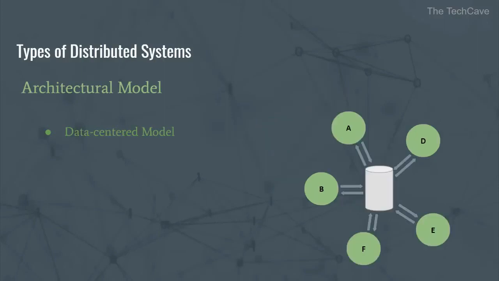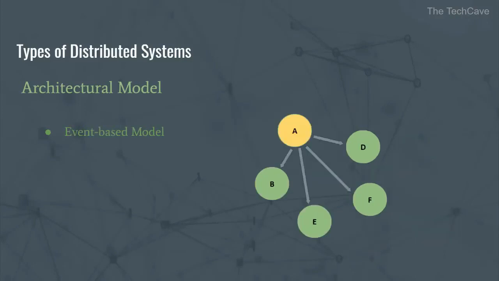The third architectural model is the data-centered architecture. In such systems, nodes communicate through a common repository. The system is based on a data center through which primary communication happens. And the last one, which is a more common one, is the event-driven architectural model. Event-driven systems achieve their goals by means of events. Nodes communicate and perform operations through the propagation of and the reaction to events.